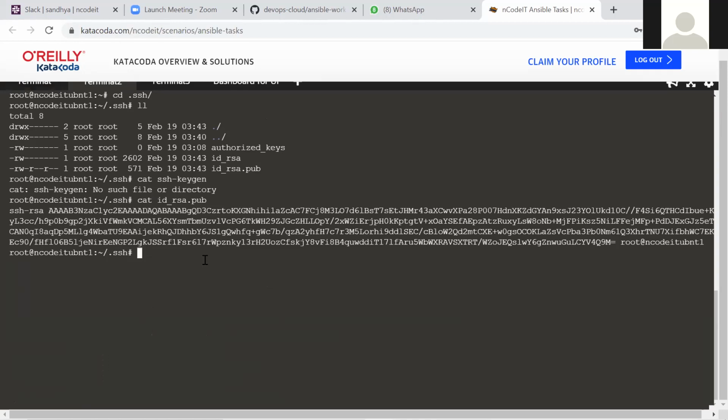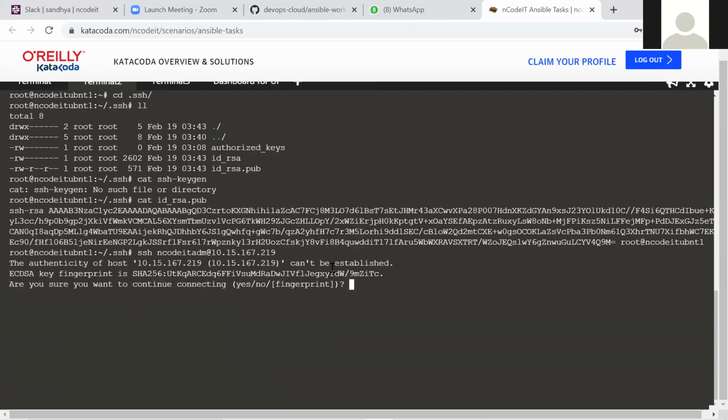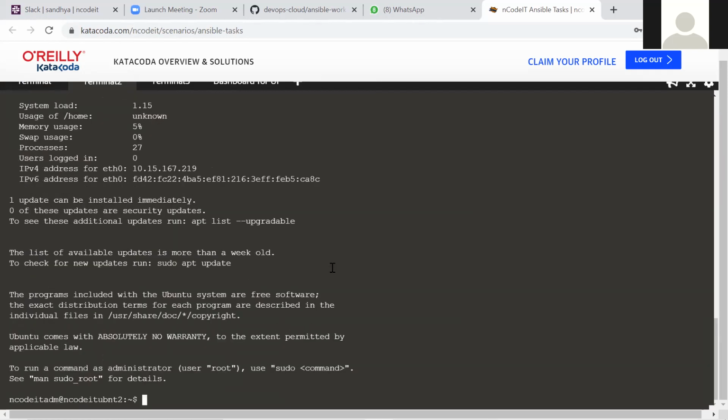So let us SSH to it. I tried to log in to Ubuntu machine 2.